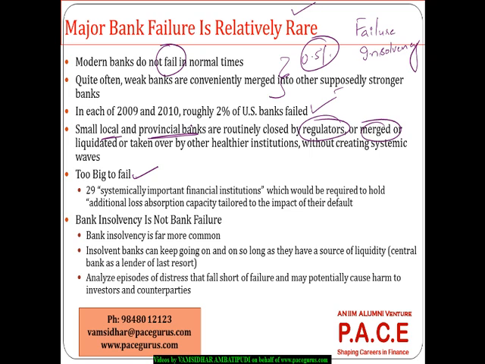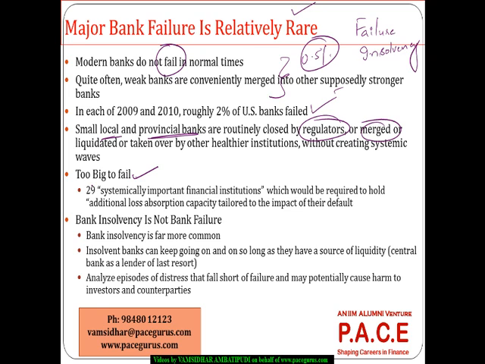Even the banks themselves feel that if they fail, the government is going to help them out. So those are the ones that are considered under the too big to fail category. Because of that, they are ready to take a higher risk, because they know if they fail, the government is going to help them out. The central bank is going to help them out.